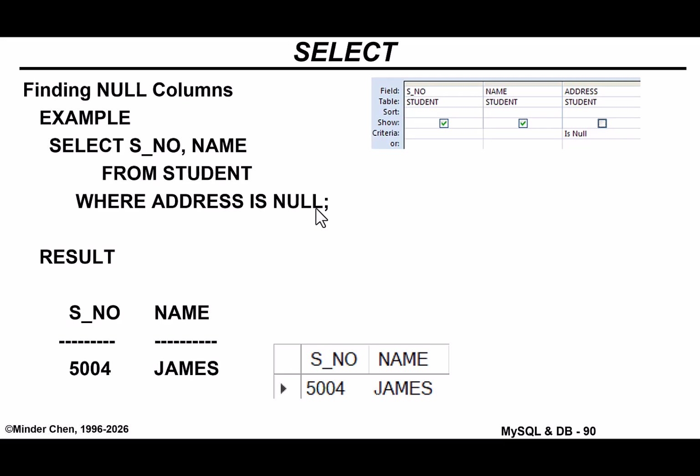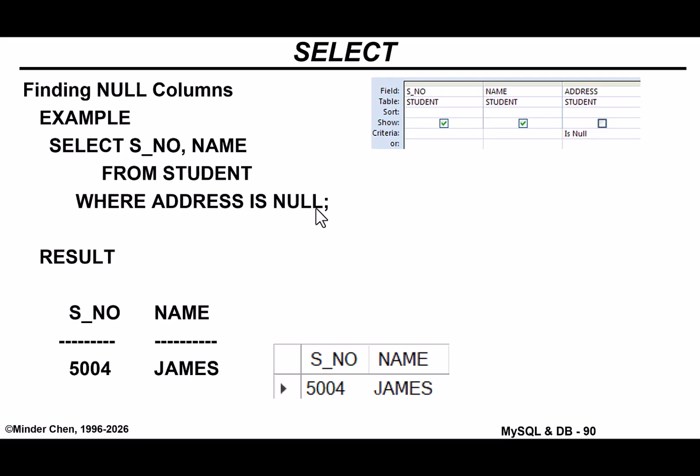It could be someone, let's say an international student, who just arrived and is reporting at school, and we establish the record and we say, where do you stay? And you say, well, I live in a hotel right now. I haven't found an apartment to stay, or I haven't checked into the dormitory. So you probably don't want to use their hotel address as the address because that's going to change in a day or two. So you will set their address as null.